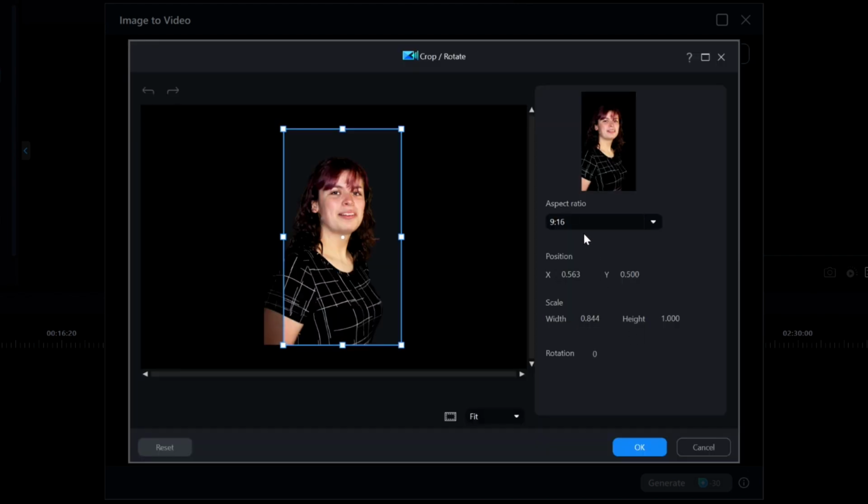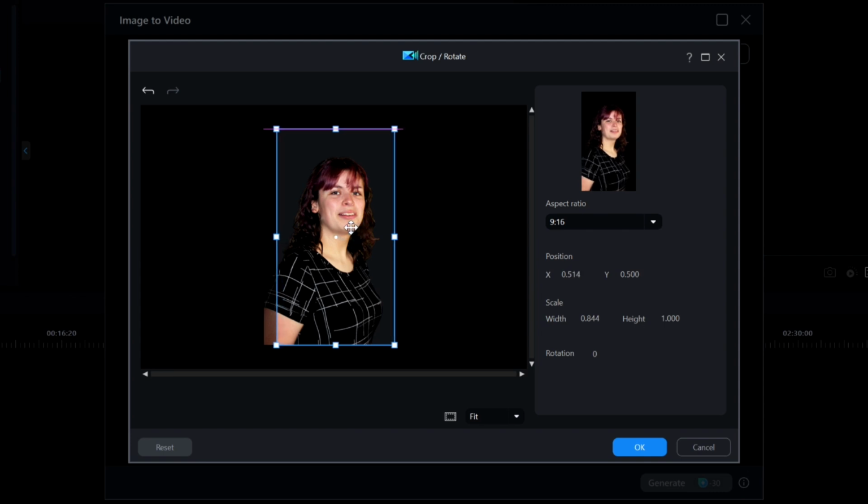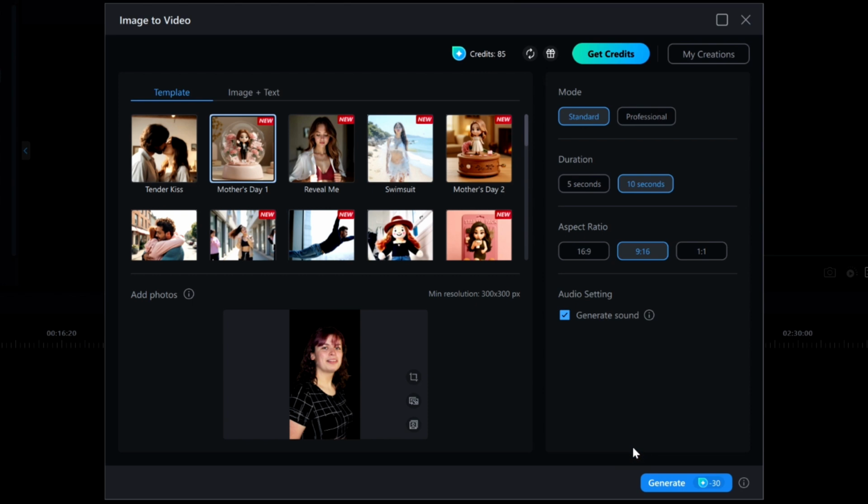In the crop window that appears, I'm going to set my aspect ratio for 9:16, and then adjust the nodes on the cropping window until it covers my full image. When satisfied, I can click on OK, which takes me back to the first Image to Video window.